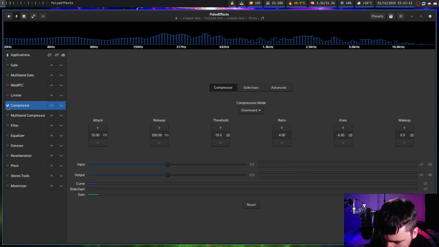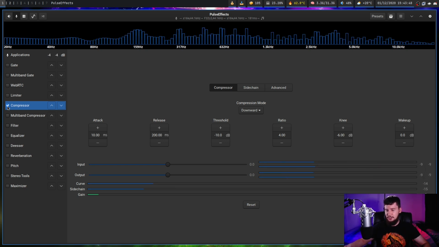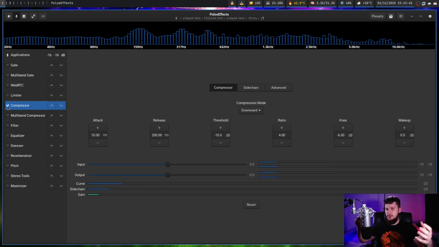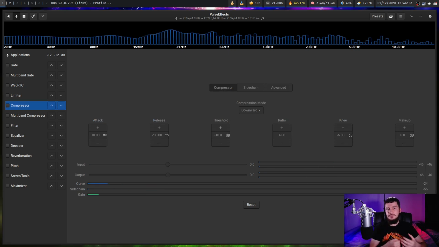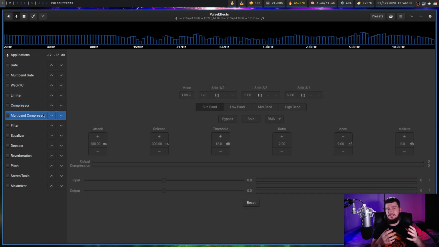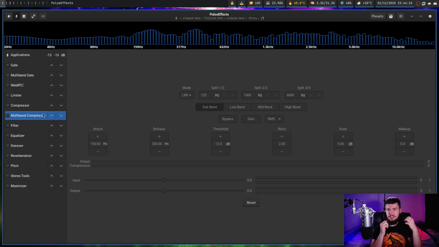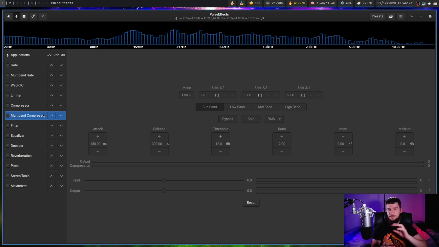So basically, if you are the sort of person who likes to move around a lot, there isn't as much of a noticeable change. And like with the gate, there's also a multiband compressor as well. So this works in basically the same way. Once again, it's configured really terribly out of the box, and you probably don't need to use it in most situations. For voice, using just the regular compressor and regular gate is going to be fine, but if you do need to actually modify the compression settings based on the frequency spectrum, then this is available for you to use as well.